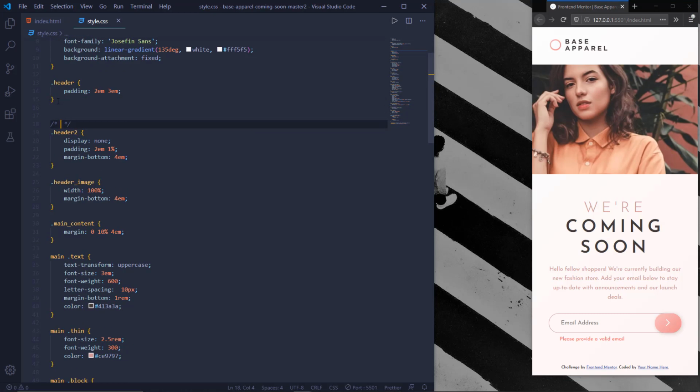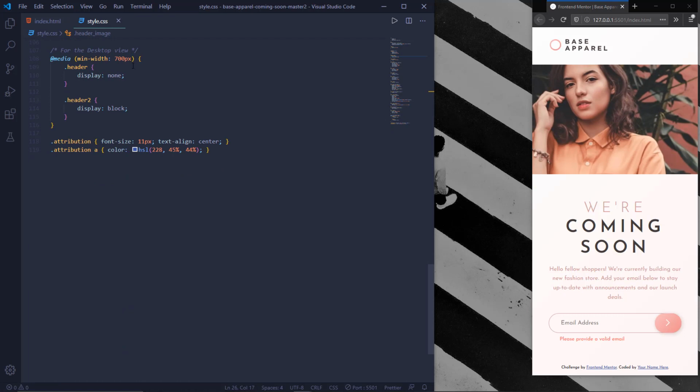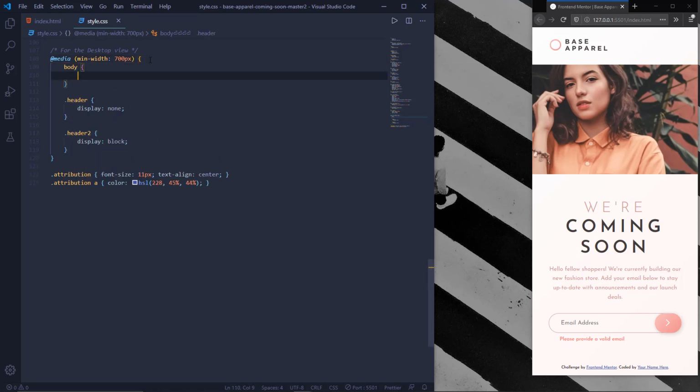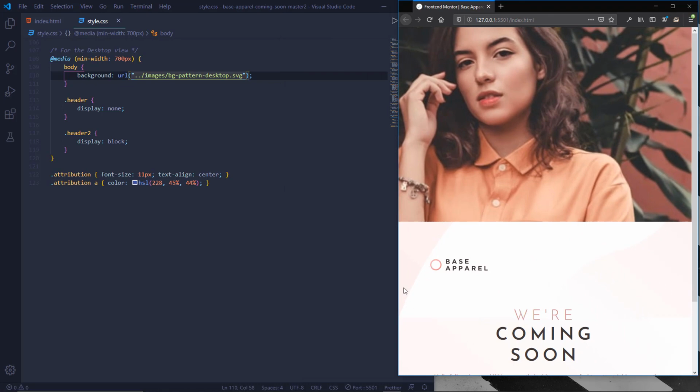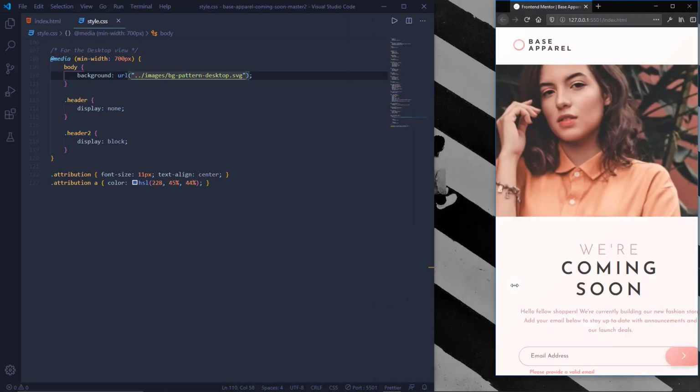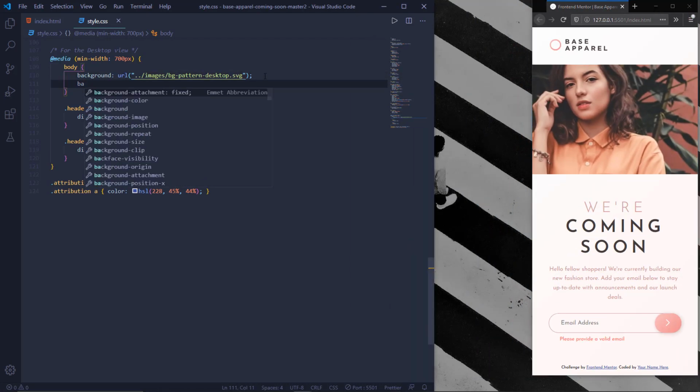Just for us to notice, this is for the desktop view. So there should be a better way of doing this, but this is my approach of doing this. So once I target the body, now I want the background. I'm going to add a URL. So all that I'm adding is this. So I don't know if you can see it. There's like a picture coming up there that wasn't there before. So also I want the background size to be color.